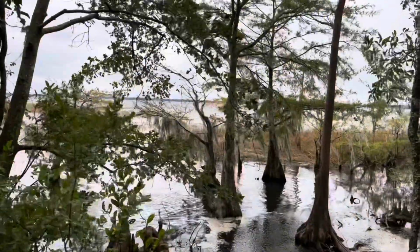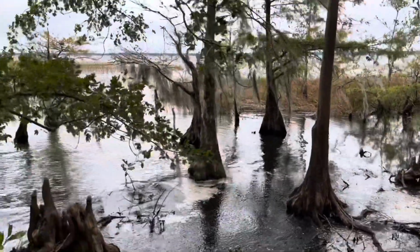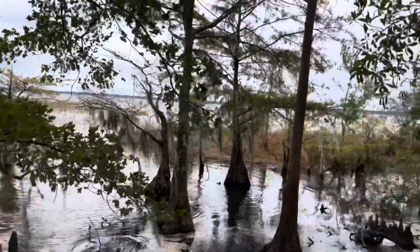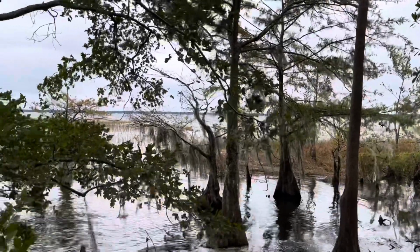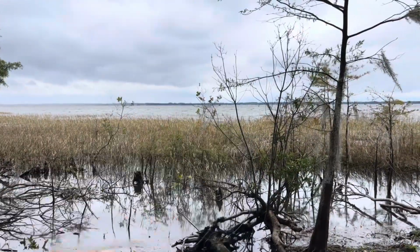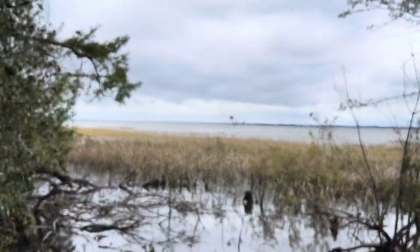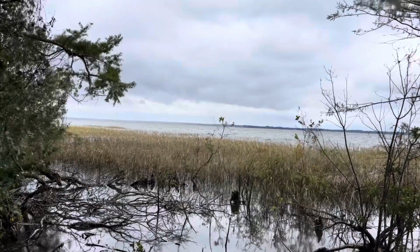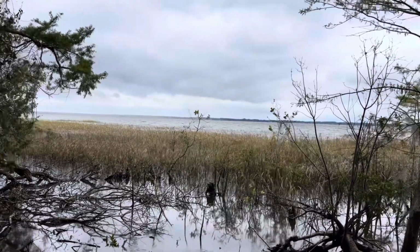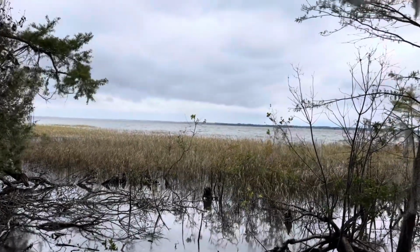Well, there are definitely alligators out in this lake. I'm not sure how likely I am to find one today, but I'm pretty sure I'll be able to find one tomorrow on the trails that I'm going on. It almost looks like it's raining over there compared to there. And that would be kind of northeast. I'm not sure which direction. It looks like the waves are blowing this direction. I don't know. Well, at least I do have a raincoat. Not a great one with me.